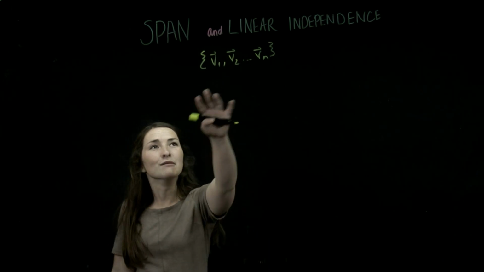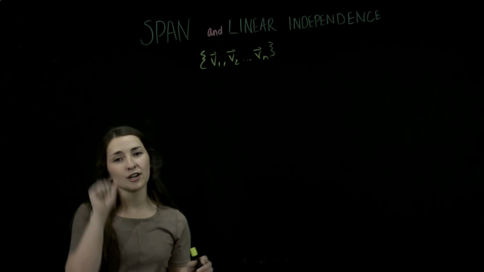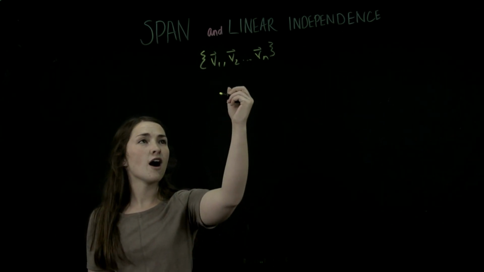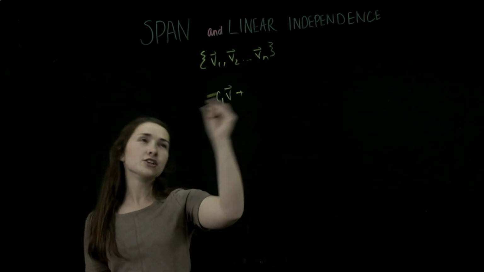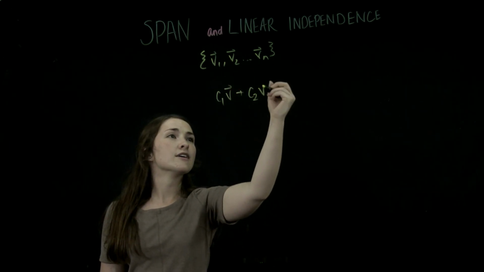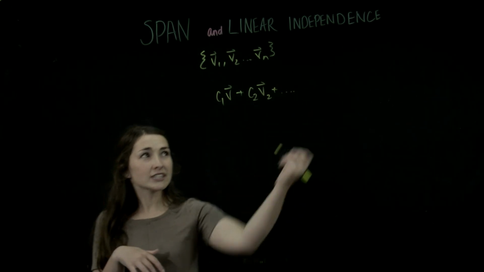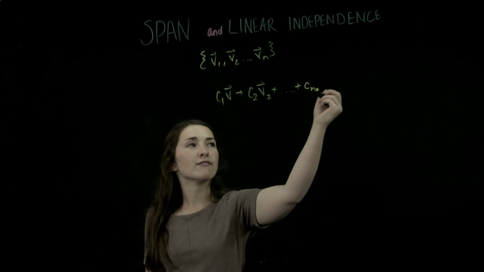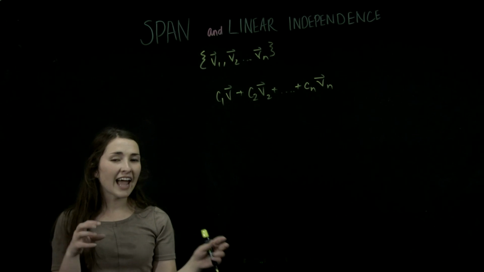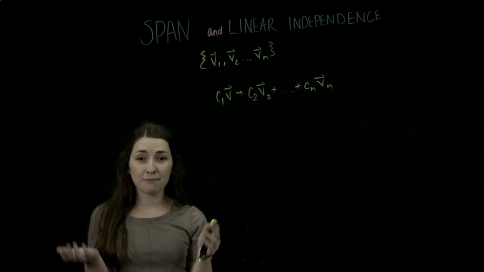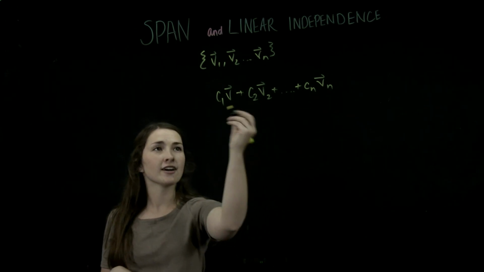So if we have some set of vectors here, a linear combination is if we take a certain amount of v1, let's call it c1, and then we're going to add it to a certain amount of v2. And then we're going to add it to a certain amount of all these other vectors, all the way up until we have a certain amount of our last vector. So we can just take each of these vectors as a building block and take a certain amount of them and add them all together, and this will be a linear combination.